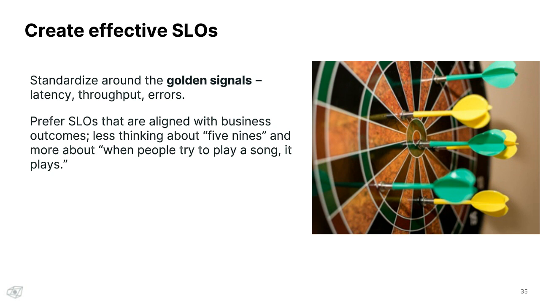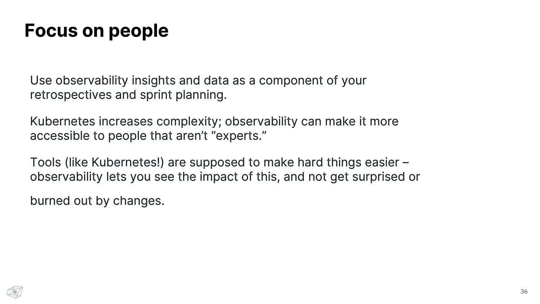And then finally, focusing on the people. This is all about using data and these insights to support workflows, right? This is about what the folks on your team and on other teams in your organization are doing, and how they are doing that effectively. In a lot of ways, Kubernetes increases complexity, right? It's another layer in the stack. It provides an abstraction, and like I said, it can help separate some of the concerns between a service team and a platform team. And there are risks there.